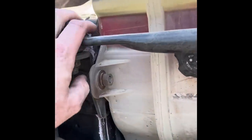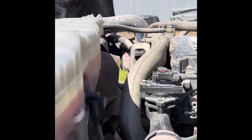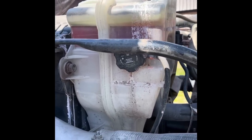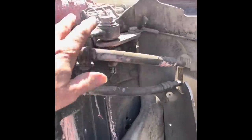On the top you've got a support that goes down onto the motor, and then on the other side you've got one that comes off the center on top, and then another one just like it that goes down on the engine frame. Next we're going to drain the water out of it and take off the reservoir. The radiator has a plug right there - you pull that and all the water will come out.